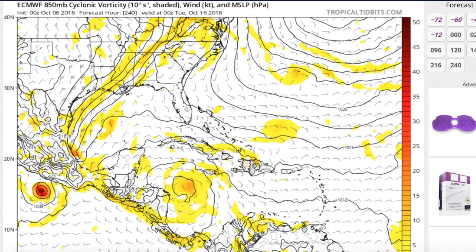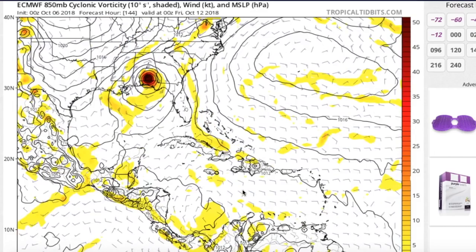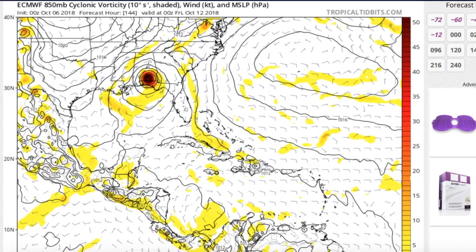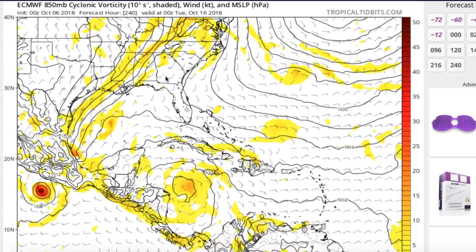The European model is a little bit weaker and a little bit slower with 91L. It actually brings it over the Yucatan, which may be why it takes a little longer to develop. It becomes a tropical storm by Monday evening and then moves northward, not making landfall until Thursday, pretty close to Pensacola again. Because it's slower, it gets caught underneath more general troughing and can't really get going due to ridging as well. Instead it just kind of progresses eastward, and the model actually dissipates it over Florida — and that's the end of that.